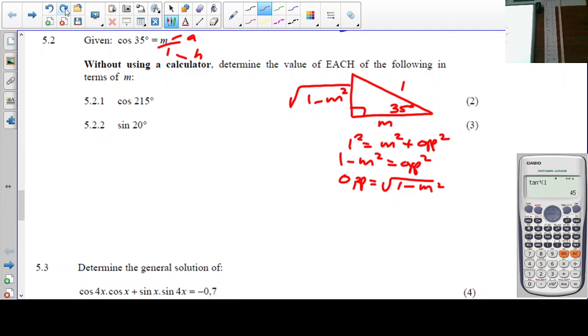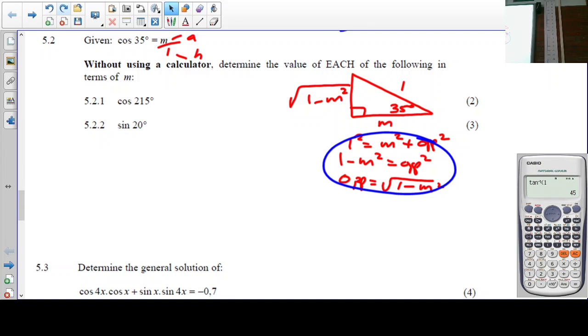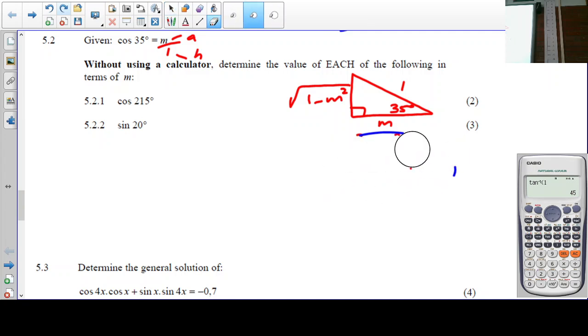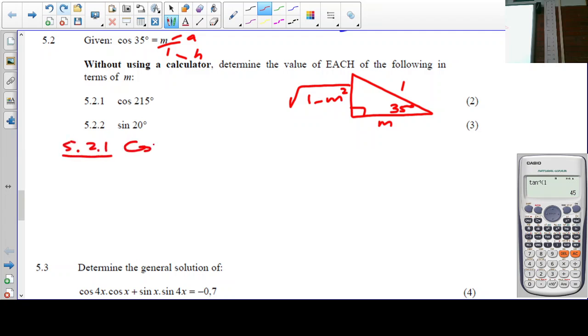Okay. So that is our diagram. I know most of you can write this without doing this calculation. You don't have to do that calculation. Alright, so let's answer the question. In 5.2.1, the question says cos of 215. Remember, this angle here is also useful to work out that angle. What is 180 minus 90 minus 35? Should be 55. Just in case there's a 55-degree angle that we're going to work with.